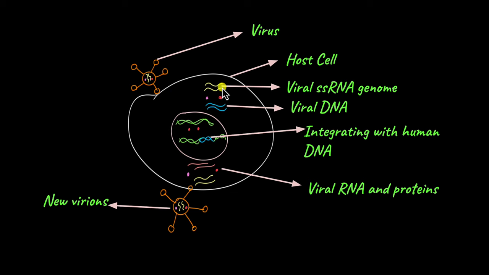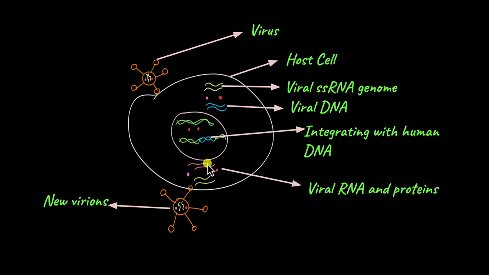Let's take a look at how HIV replicates inside the human being. HIV enters the host cell, and once the viral particles enter the host cell, reverse transcriptase begins its job and converts the viral RNA into viral DNA. Then integrase integrates this viral DNA with the human DNA. After integration, the human host cell cannot differentiate between human DNA and viral DNA. When this cell replicates, the viral DNA also replicates along with the human DNA, and when genes are being transcribed to produce proteins, the viral genes are also transcribed and viral proteins are produced. That is why HIV is very difficult to cure — the DNA is literally integrated within the human DNA.